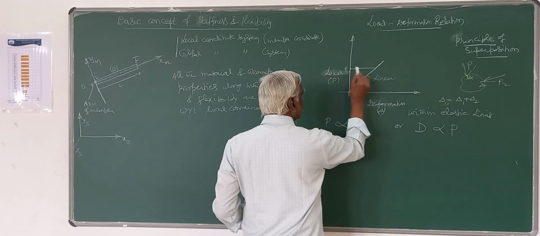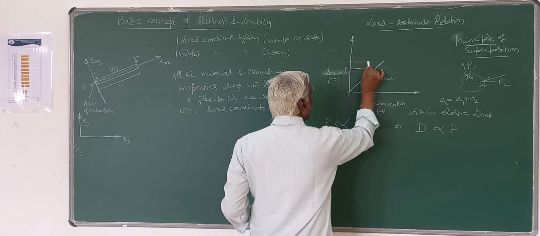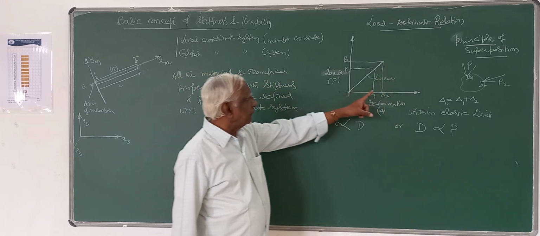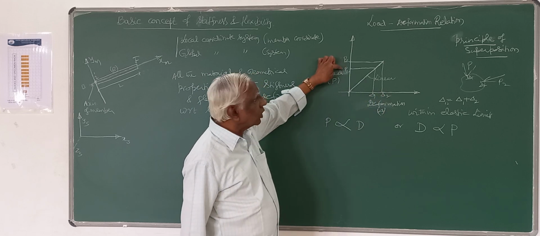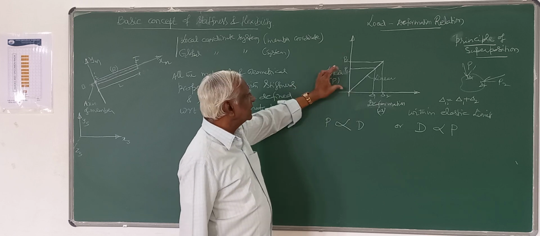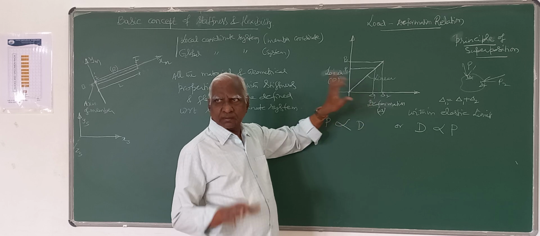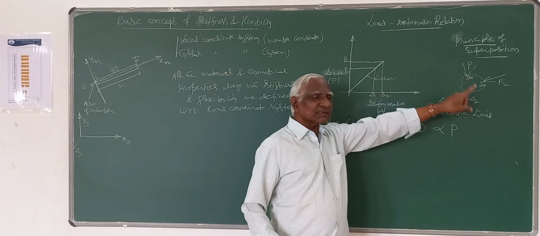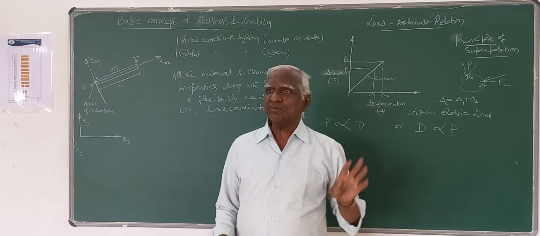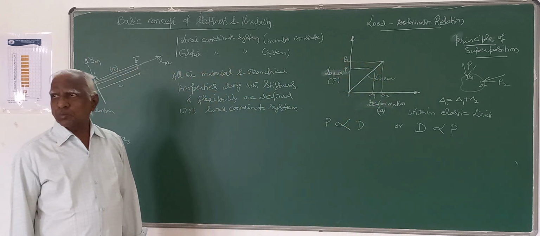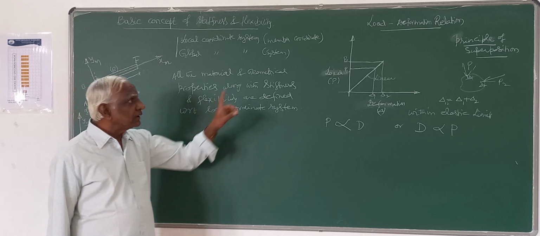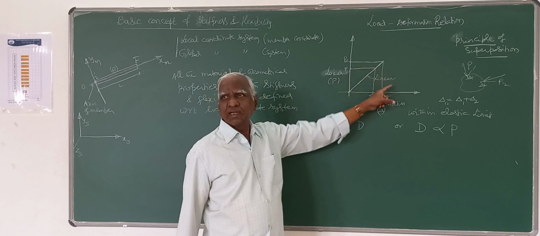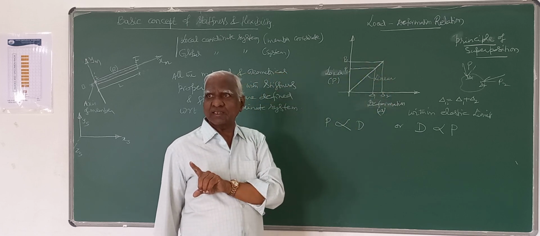That means suppose a load P1 results in a displacement delta 1, and another load P2 results in a displacement delta 2. Then the net displacement when both are acting will be the same as if you take P1 and measure the displacement individually, then apply P2 and measure the displacement, and add them together, that is delta 1 plus delta 2. That will be the same as the combined effect. That is called the principle of superposition. I hope I made this clear. This superposition principle holds good only when the load deformation curve is linear. That's another important thing you have to remember.